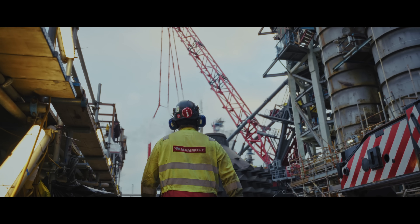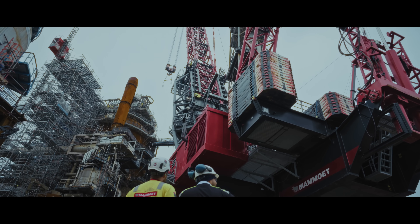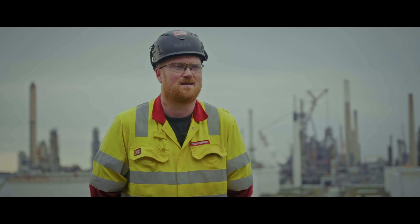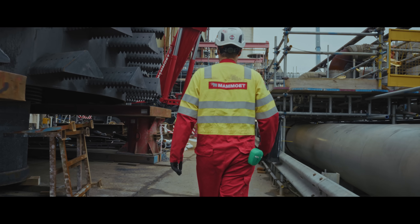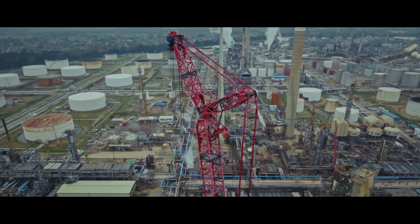Because of the space limitations and other factors, the Focus 30 was the right crane for the job. Building a crawler crane or PTC-type crane would have been a challenge, as we would have had to shut down quite a lot of different areas on site to put the boom across. Because we've used the Focus 30, we can build into the sky and keep ourselves confined to a much smaller space. They don't want to shut down or take product out of these lines — they want to keep their plant running as long as possible. The Focus 30 is the only crane that can fully eliminate that sort of working over live equipment.